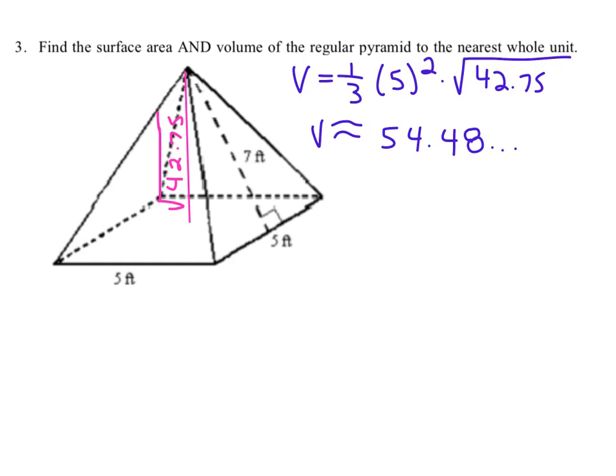I didn't even actually need to write the 8, because where am I rounding to? I'm rounding to the nearest whole unit. So I look one past it, and I say, is that a 5 or something bigger than 5? Because if it is, we can count all of those decimal numbers as half or more than half, and therefore an extra whole unit to round up to 55. But it's not a 5 or higher. So we can't count the decimal part as another one, because it doesn't meet the criteria for at least half of another one. So we disregard the rest of it, and it comes to approximately 54. And the volume, because it's feet, will be feet cubed. That's it.